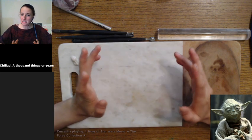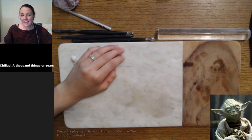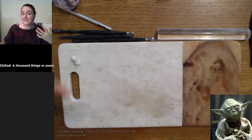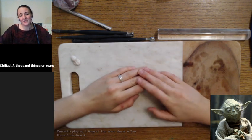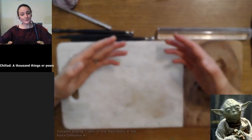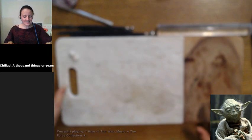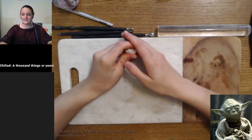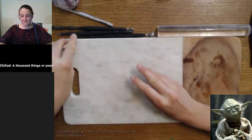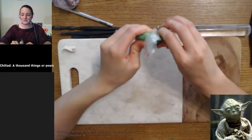So the word of the day is Chiliad, which means, I'm pretty sure I'm saying it right, if not, correct me, a thousand things or years. My currency is called globs, so if you jump into the chat or shoot me a message and use the word Chiliad, I'll give you some points. I thought Chiliad was a fitting word of the day, seeing as we're doing Star Wars, which is a long, long time ago, a long way in the future or whatever.